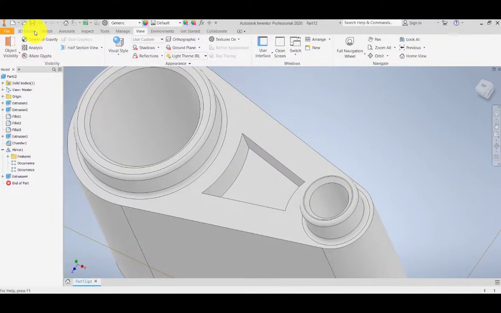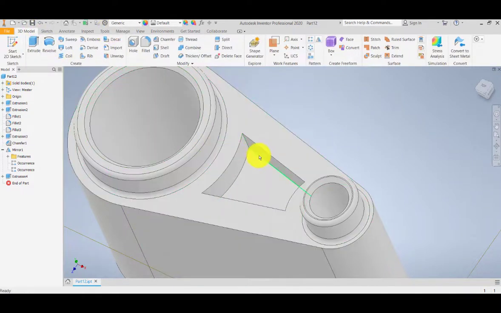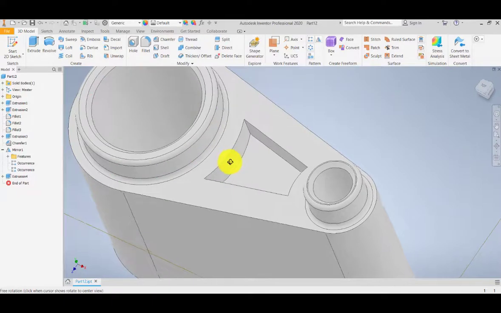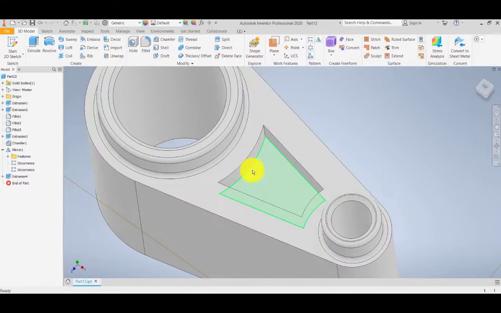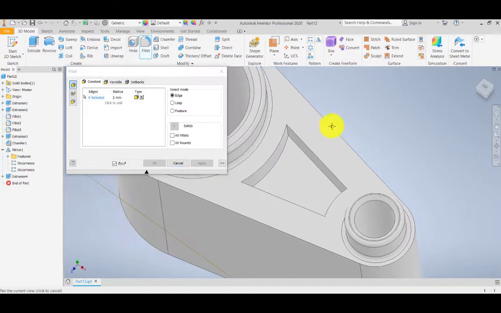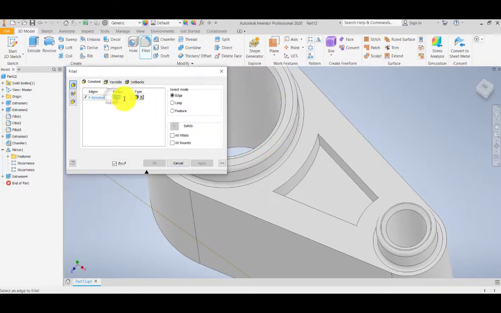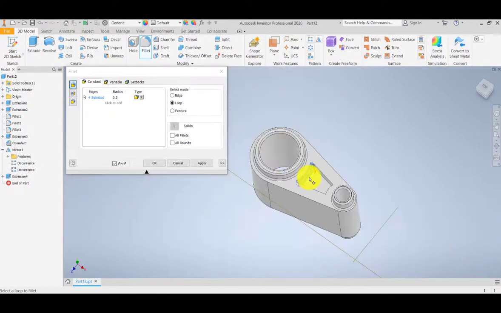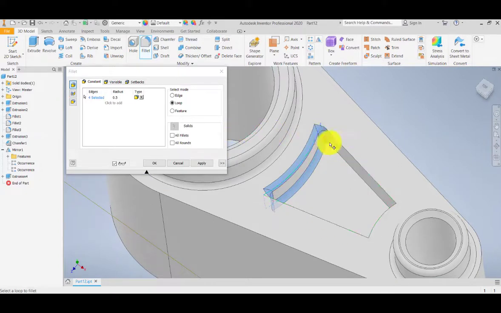Now let's go to 3D model. This time we're going to apply the fillet here to have a good view. There is also a purpose for that fillet, which is being discussed already in your machine design. So there's a greater purpose of using fillet. Then I'm gonna give the radius of our fillet 0.5, and check your loop so that we have a loop on the upper part of our cut surface.